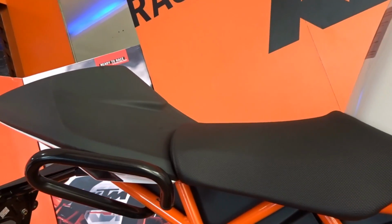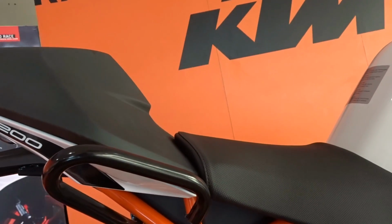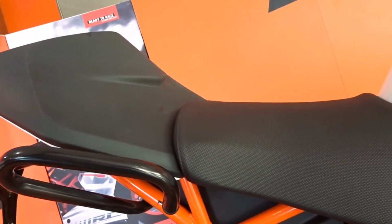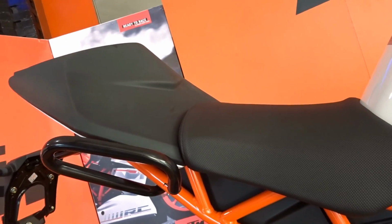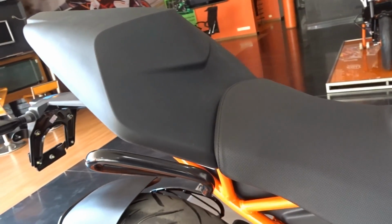Secondly, another noteworthy upgrade that I noted on the bike are the seats. The rider seat, as you can see here, is now thicker to offer more comfort. Even the pillion seat now comes with extra padding of around 12mm to offer a more comfortable ride. Also, the rider seat gets a textured pattern now, which I believe will prevent the rider from slipping down the seat to some extent when he hits the brakes.